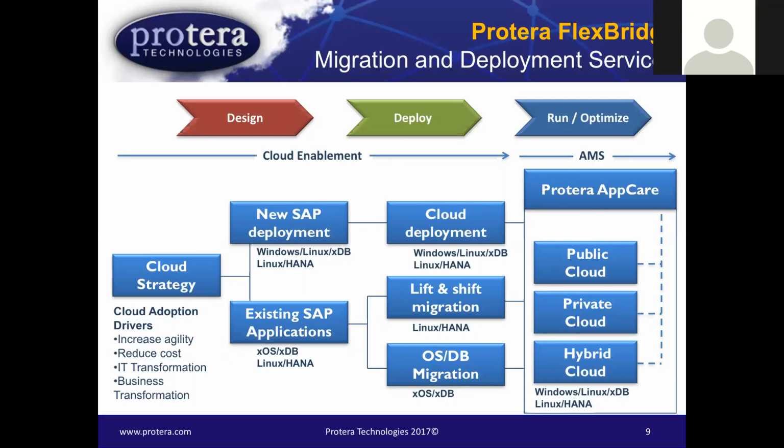The question then becomes, in the middle, how do we get there? There's a lot of options. We could do a brand new greenfield implementation, even if you already have SAP, and then look at moving that data over separately with a full new implementation. That's certainly an option. What we're seeing more and more, though, is interest around taking existing SAP systems and migrating those to HANA.